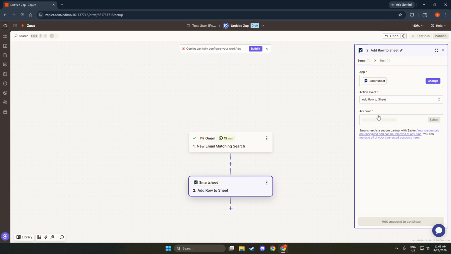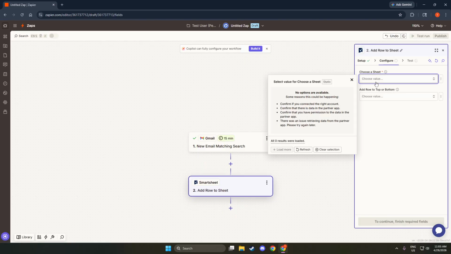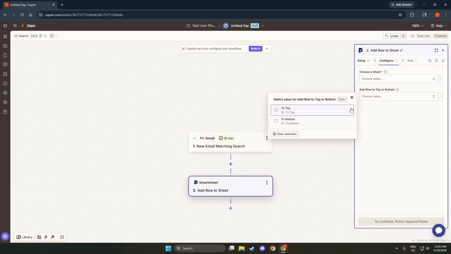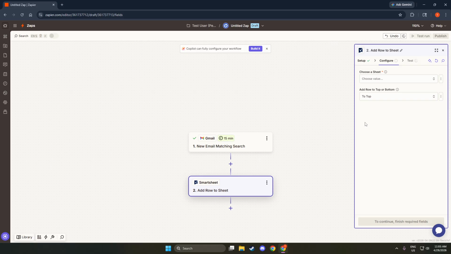Now map the data from Gmail to your Smartsheet columns. A straightforward example is Gmail subject to the Smartsheet column called Title, Gmail body to the description column, sender email to the requester column, and attachment to the file column. For best results, ensure title, description, and requester are text-friendly columns. If requester is a contact type column, confirm the email value is being passed. For attachments, verify the file column accepts attachments and that your trigger includes messages with files if that's essential.